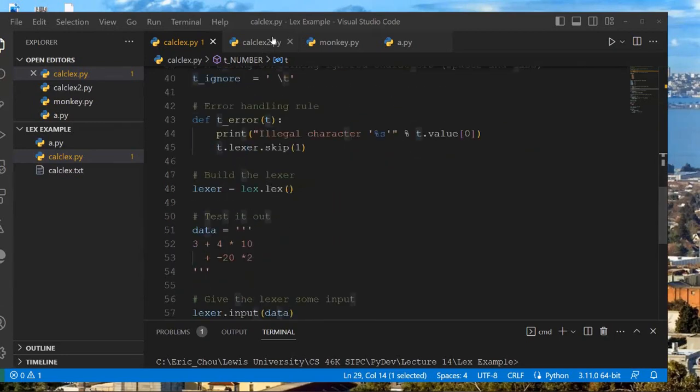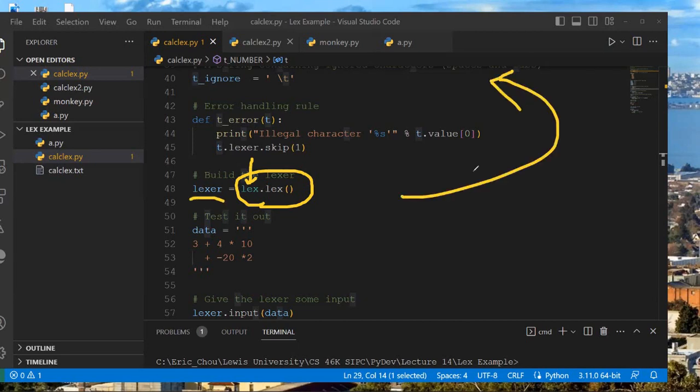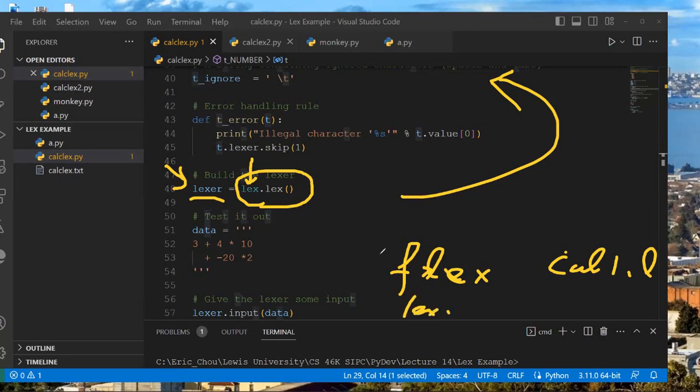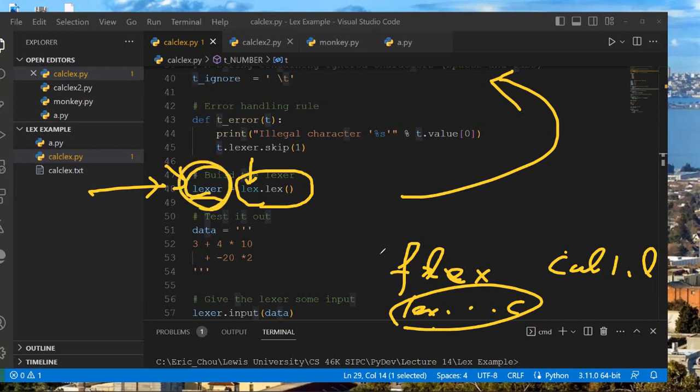Then lex.lex: from the lex module, the lex function creates a lexer based on the grammar rules you gave before. This is like when I run flex on calculator1.l, and it automatically generates the lex.yy.c file. This is similar to that: you create a lexer. So this is your lexer.